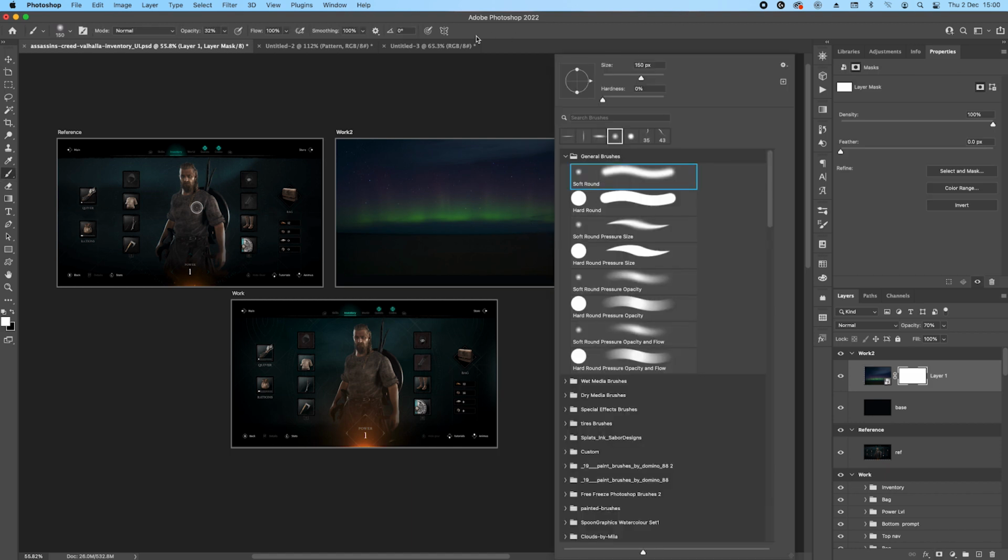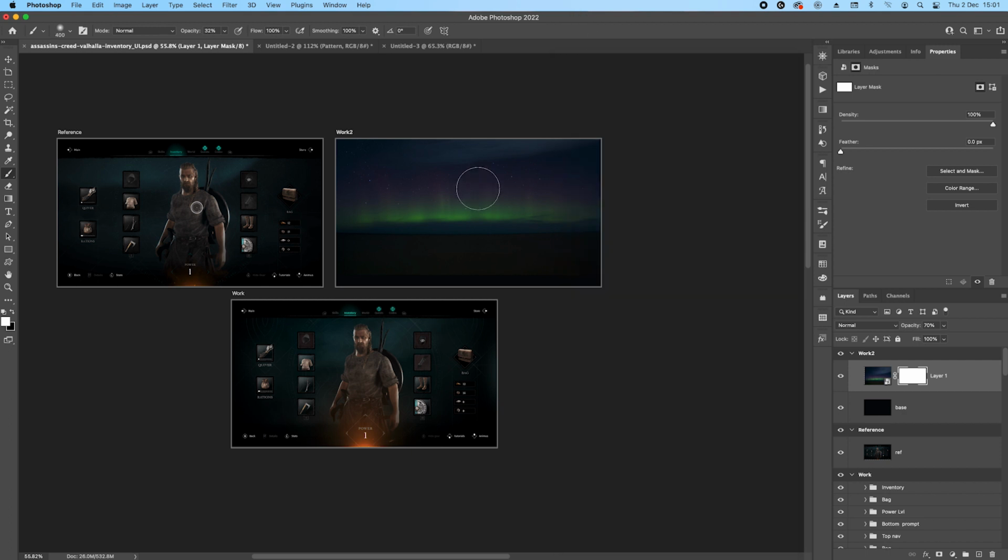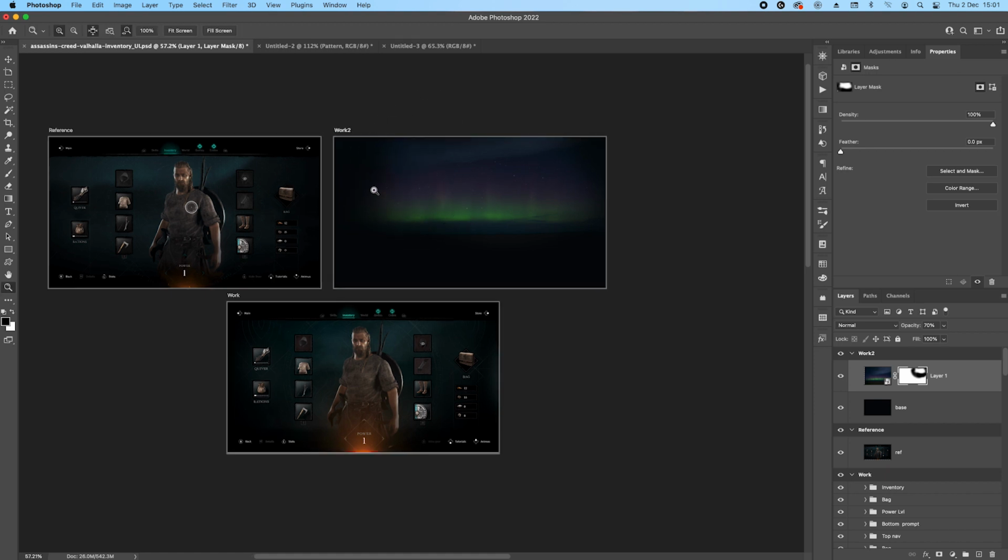Let's just kind of go, okay, increase the size, 32. Just mask out the sections you don't need, like that. Something like this should be fine. Go down to like 30, like this.